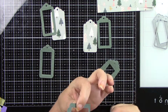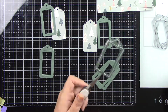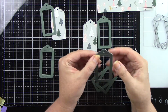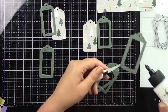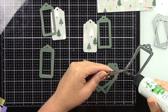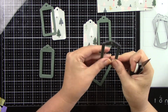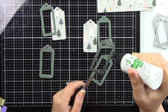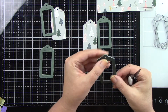So like the tag dies here, these are from Fawn. These are the Say What gift tags. And I die cut them out 10 times total, but for each tag, I'm going to glue 5 of them together because we're going to make little shaker tags. I'm going to glue the first 4 together. This is going to give it some dimension. Then we're going to add some acetate and then glue the 5th one on the top. So we want that acetate sandwiched between some cardstock pieces.